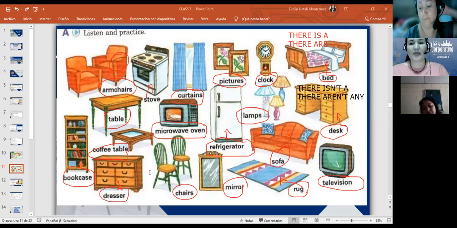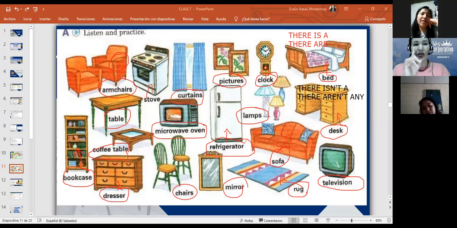The sofa? What happens with the sofa? It's couch. You can say a couch. A couch, but that's only for one person, right? Couch. It's the second one, couch. And for that one, light bulb. Light bulb, and Sara, I send it to you on the chat. Light bulb es el foco. Right? Light bulb.